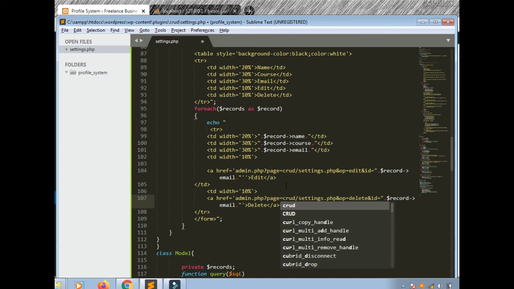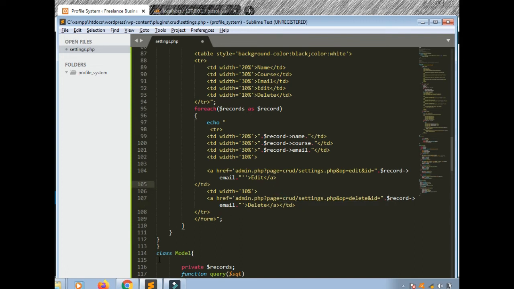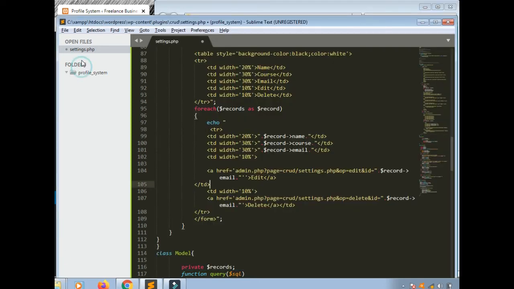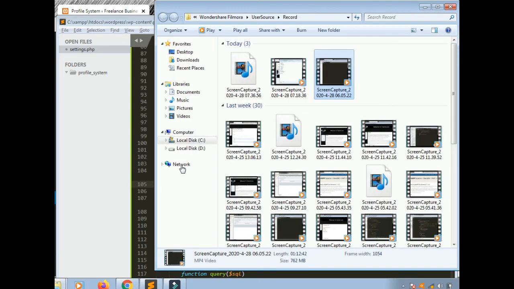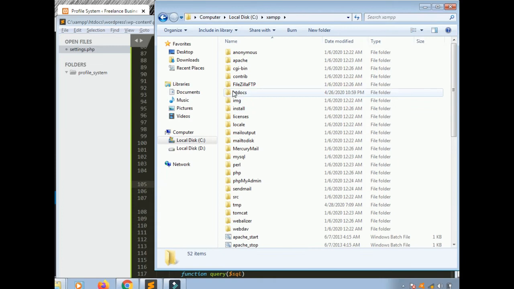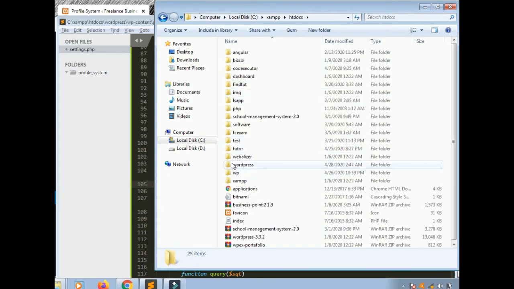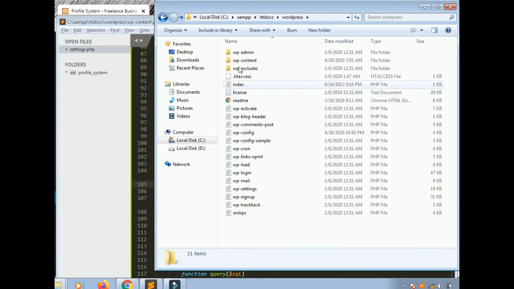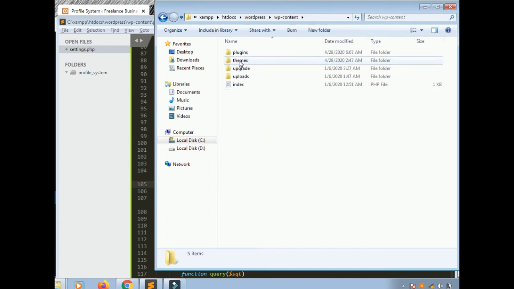First thing we should do, and we see in the C drive, Zend, htdocs, WordPress, and we have wp-content, and we have plugins, and this is small CRUD.